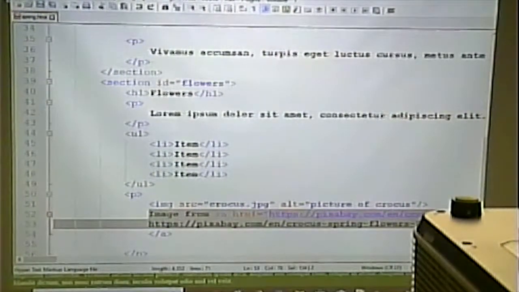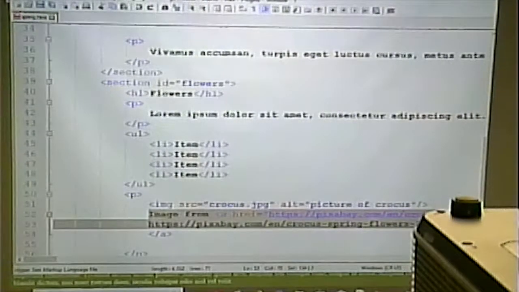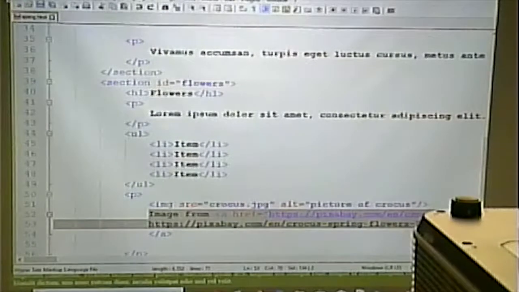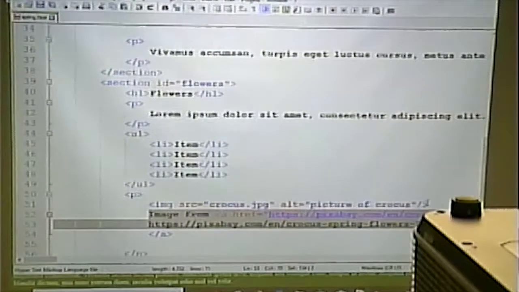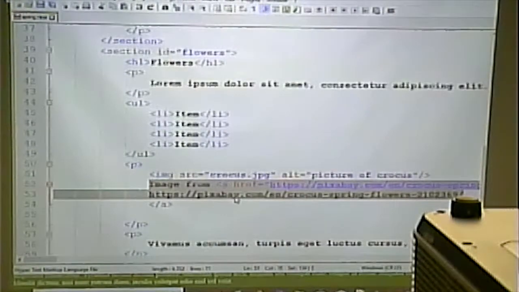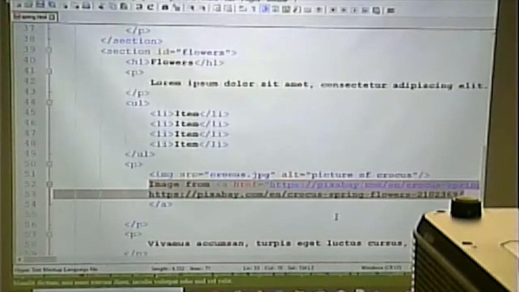Now, if you don't like that, there's ways to change it. You can investigate on your own. You can talk to me about it. But that's one thing that people typically get annoyed with, that with an image, since it's an inline tag, if you have text next to it, it's going to appear next to it as opposed to underneath it. All right. A simple fix would be to just create a paragraph for this to be in, and then the text would be underneath it.